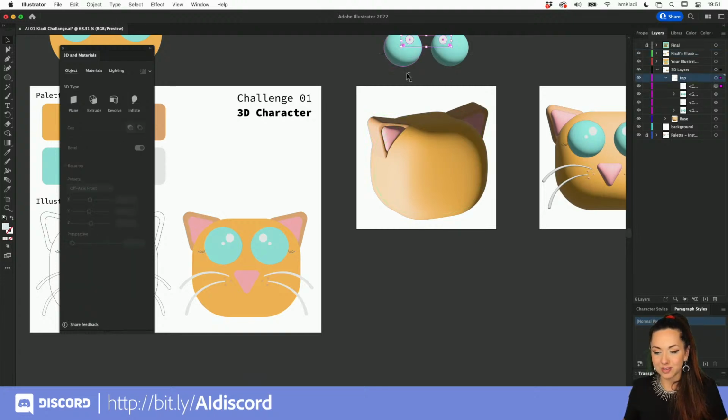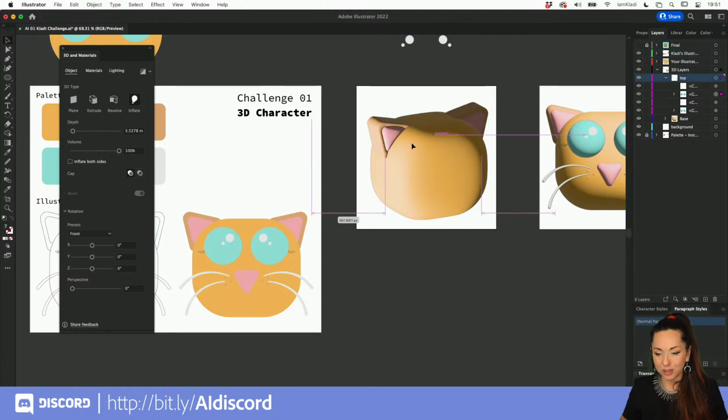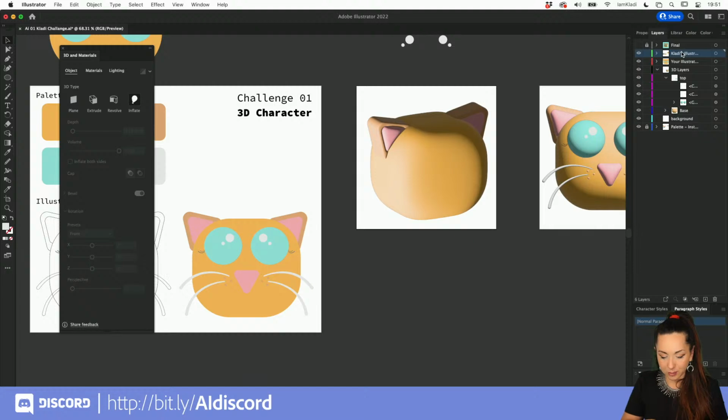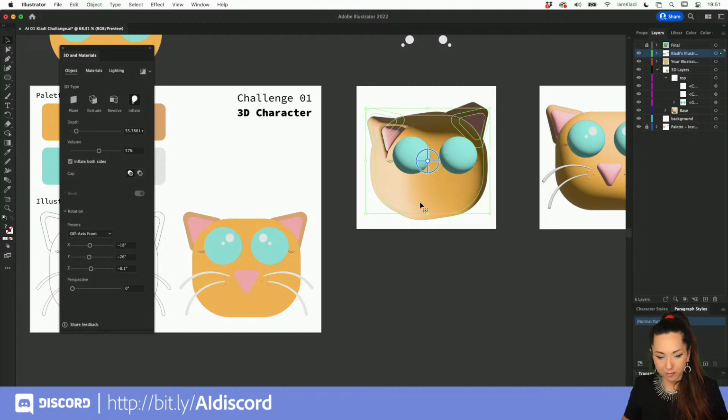And then we can just simply remember that we use the off-axis front. I tend to write down all these settings, so then whenever you apply the little eyes, let's make sure that they are in the right place here. I think that we are still working on this green layer. You can then, let me see, I think it was off-axis front, sorry, off-axis front, and then we rotated it.